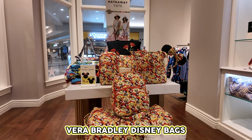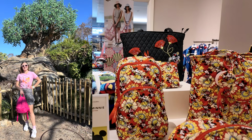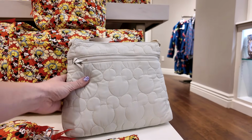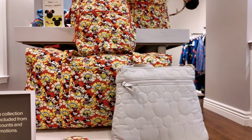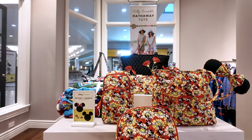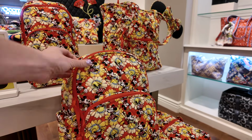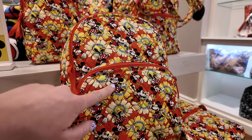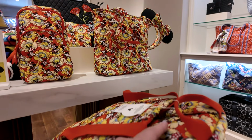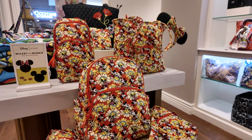Our mall has a Vera Bradley store and it looks like they just came out with a new Mickey and Minnie petal collection. Super cute. So one of my favorite Disney park bags is the Featherweight Mini Bancroft backpack. It's not this style, but it is a beetroot pink color. I absolutely love it. But they came out with new Mickey and Minnie collections. They have little keychains and key rings. This looks like the backpack that I usually use inside of the parks. It's a nice small mini backpack, perfectly fits all of your Disney essentials. And this is what the pattern looks like. Bunch of little Mickey and Minnies. It has the front pocket, the main pocket, side pockets, and then the comfortable straps on the back as well. I really like this. It's like a yellow and orange color, but it also is super lightweight. That's why I love those backpacks a lot.